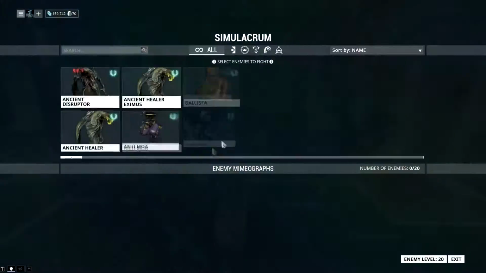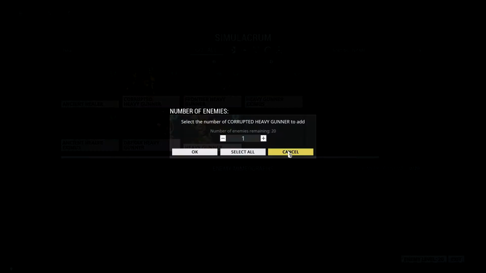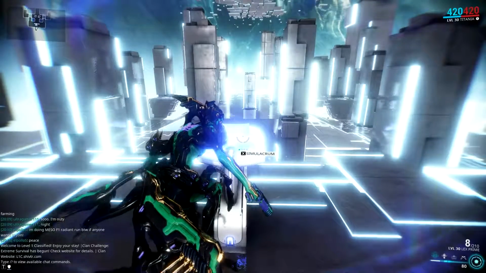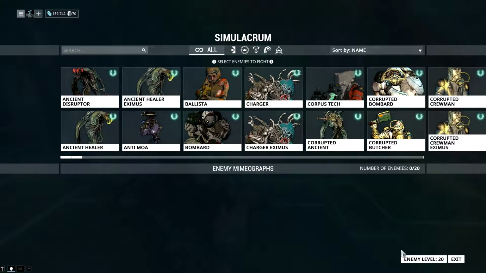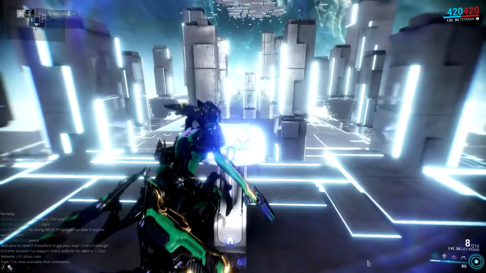So let's spawn in some enemies here. Let's just spawn in some heavy gunners to get a feel of the character of the Warframe. But one thing to keep in mind about this Warframe is that you will need a pistol. Basically, the better your pistol is, the better you're gonna do with this frame, and I'll explain why that is later. So now we're gonna look at this frame.